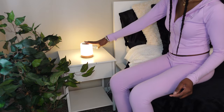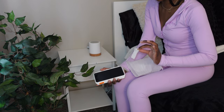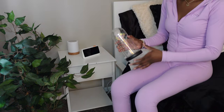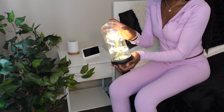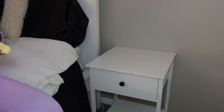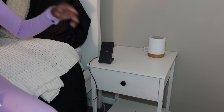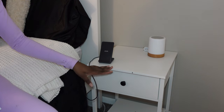But the light can be left right here in the center, maybe. Trying to tear off the protective screen. I'm not gonna plug it up right now, but I am gonna leave it there. One last thing I'm putting on here is this. This is from the other nightstand. It lights up also, but I want it on this side. For this one, I'm still gonna put that same light over here. I'm gonna have all my phone charger and that type of stuff charging on this side of the bed.